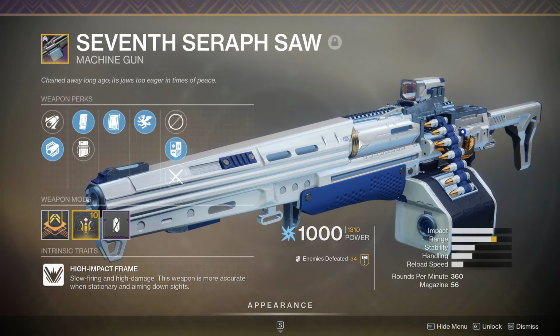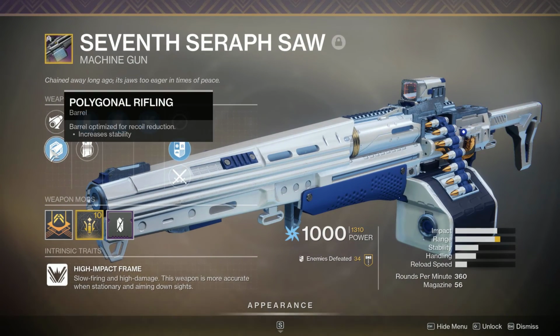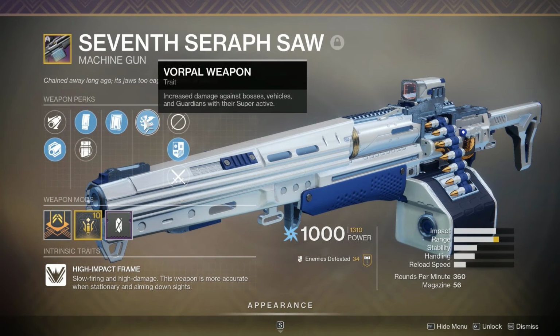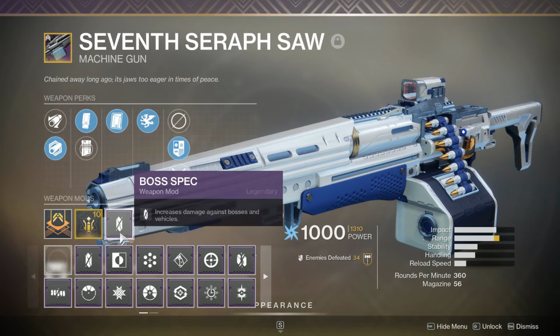If you play during the Season of the Warmind, you might have this in your vault. Mine has polygonal rifling, extended mag, clown cartridge, and Vorpal weapon with a boss spec mod.